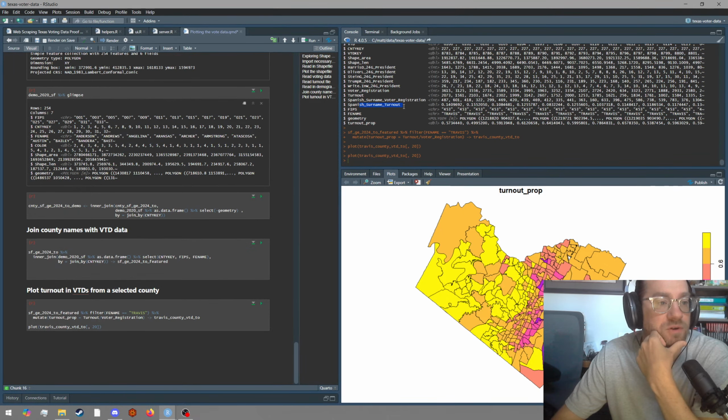Oh, we have Spanish surname turnout. Very interesting. You can see it's quite low just by a quick scan of these voting tabulation districts. Spanish surname voting turnout is below 20%. It's really kind of remarkable that it's so low. Below 10% in some voting tabulation districts. It'll also be interesting to see how that corresponds to these regional demographic factors, right? What's Spanish surname voting turnout in Westlake Hills? There are Spanish surname people that live in Westlake Hills. Let's see.